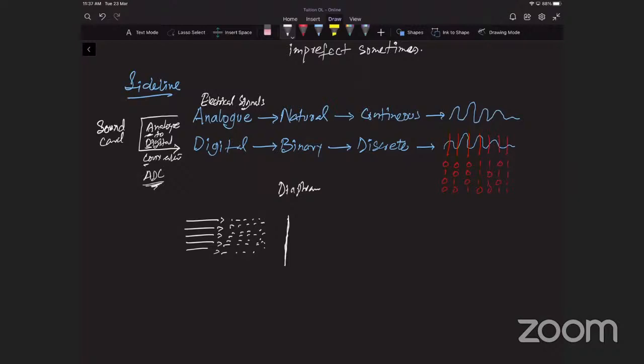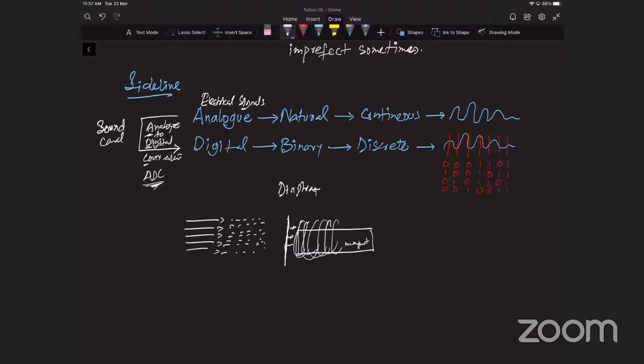So the diaphragm has a magnet on the top, and on the magnet there is a coil. This diaphragm is connected to this particular coil.